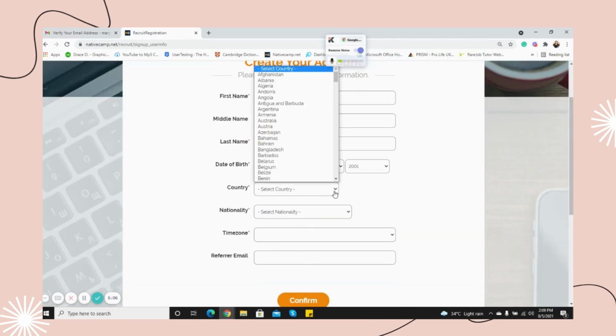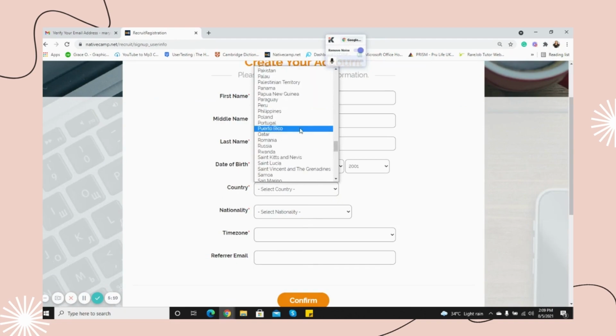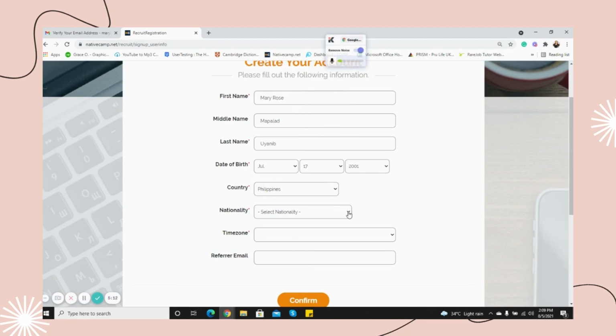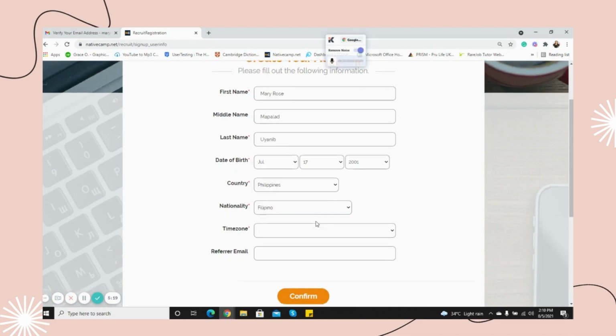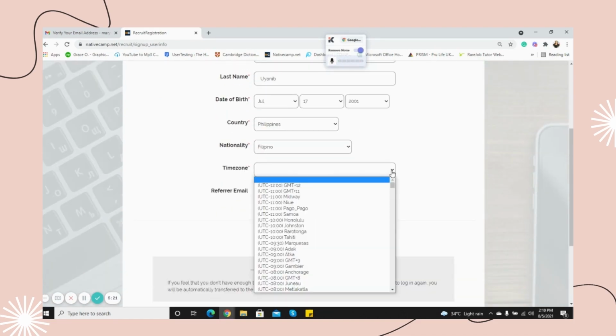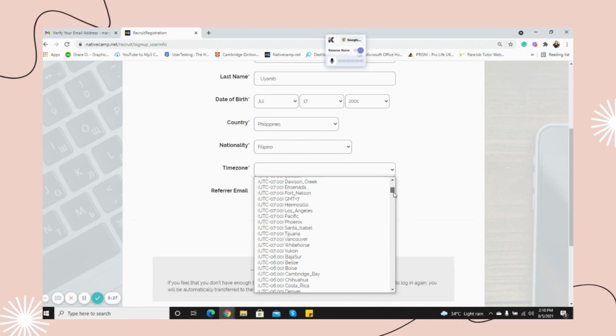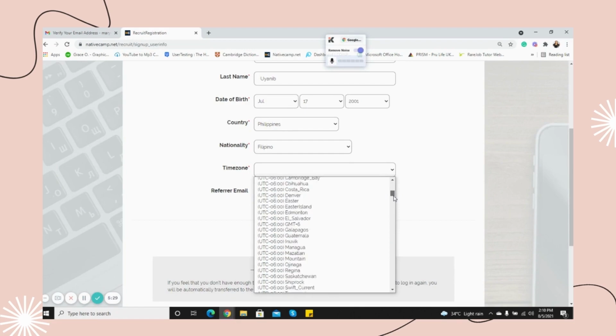Please select the country where you are from, and the nationality, Filipino. Then the time zone. Let's look for your specific time zone, because this is very important.